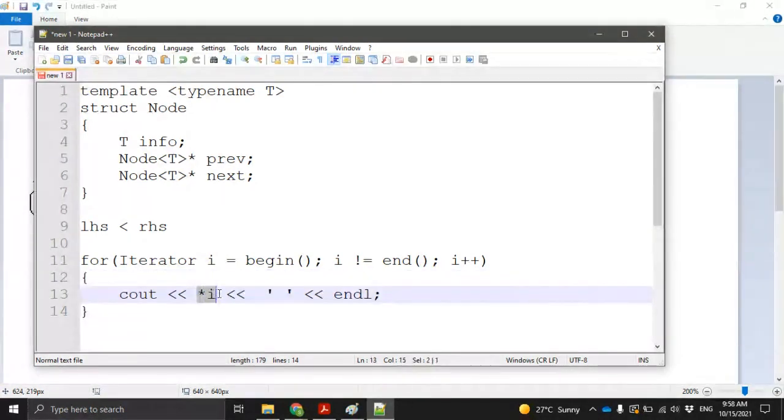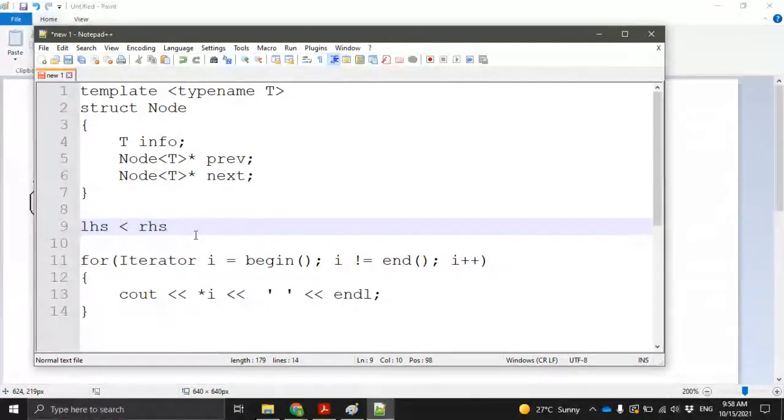And then, so you overload the dereferencing operator, and this will just return the value that's actually stored in the node, right? Remember, your iterator class keeps track of a node pointer as a private member attribute.